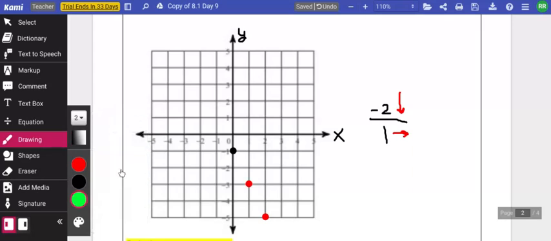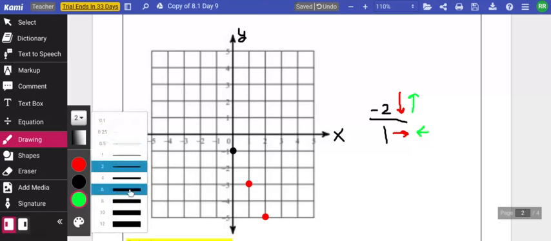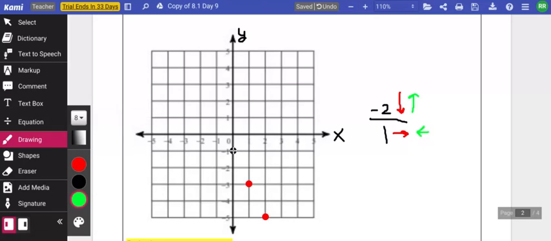If I change the direction of both of these arrows, instead of going down, if I go up, and instead of going right, I go left, I'm going to be on the same exact line. So let me show you that. From B, if I go up 2, left 1, I will still be on the same line. So from B up 2, 1, 2, left 1, put a dot. From that point up 2, 1, 2, left 1, and put a dot.